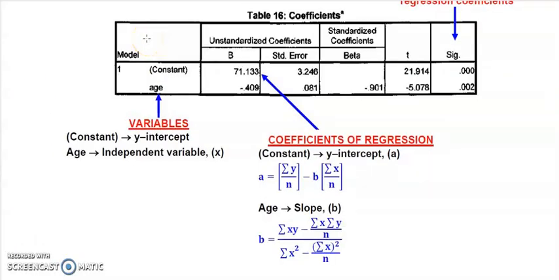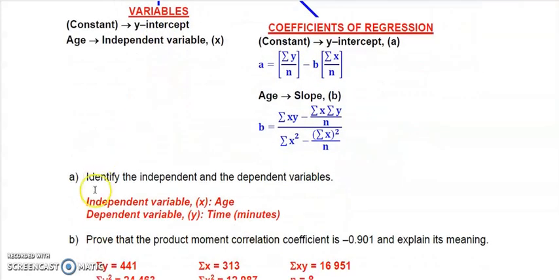Okay, now let's look at an example of a question based on the SPSS output. Look at A. Identify the independent and dependent variables. Previously I gave you one tip on how to identify the independent and dependent variable correctly.